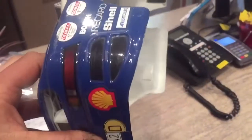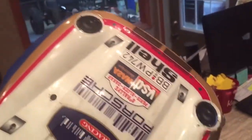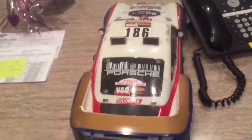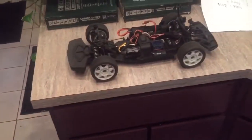Okay, body was a little beat up from those landings, and I was out of shoe goo and stuff, so I just used some Gorilla tape on the corners. I'll probably pick up some new stuff tonight and try doing the drywall thing to it. Just waiting for the body to get back in stock, at least in the clear version. So, time to go outside and give this thing a run.